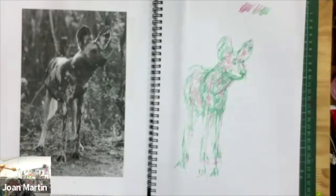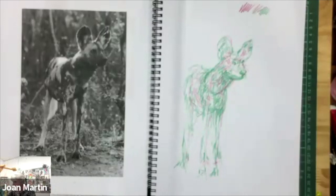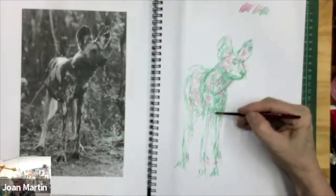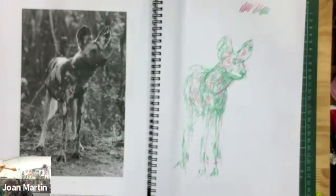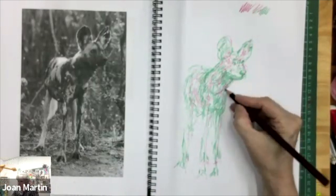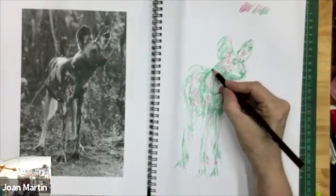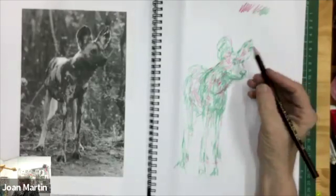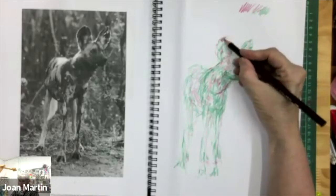I might, actually, I don't think I've got any water for it. See if it is going to. No, mine's not going to dilute. But you could always try and dilute yours if you're working with aquarelles. I might just work a little bit more red. Okay, I've made this oily now. But if you work red on top of green or green on top of red, the complementary colors should make each other look darker.